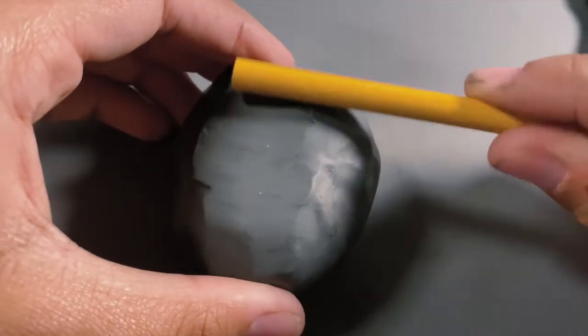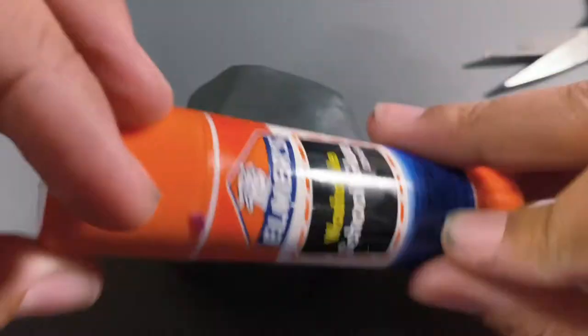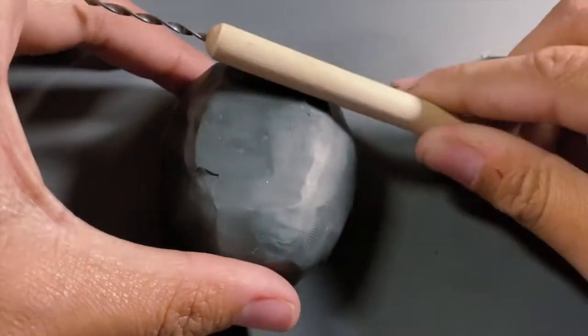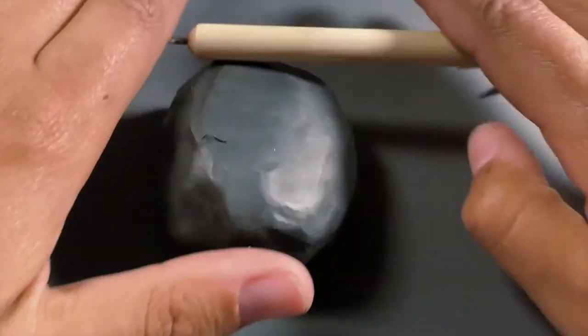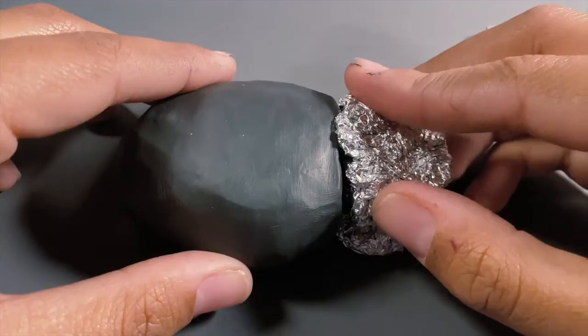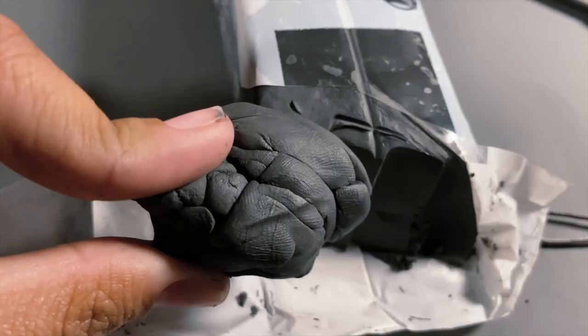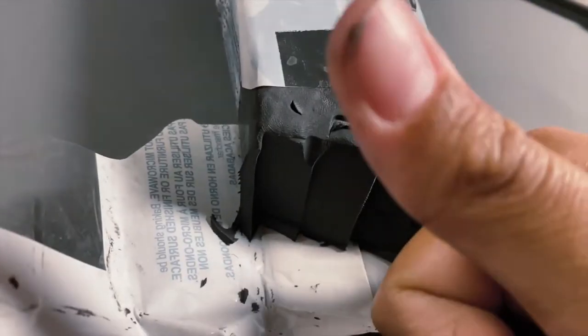So yeah, I'm using a pencil crayon. At one point I use a glue stick. Like, see, there it is. Honestly, don't overthink what you're doing too hard. You can tell I obviously didn't overthink what I was doing too hard. But here we are. And so for the headpiece, just repeat the process of not so gently softening the clay.